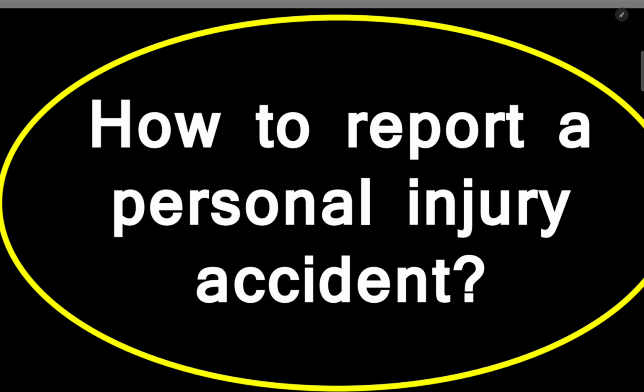Tenth, follow up and stay informed. Encourage staying proactive by following up with your insurance company, employer, and authorities to ensure the claim is progressing. Suggest checking on the status of police reports, insurance claims, and medical records to avoid any delays or miscommunications. Advise remaining patient but persistent, as this process can take time.